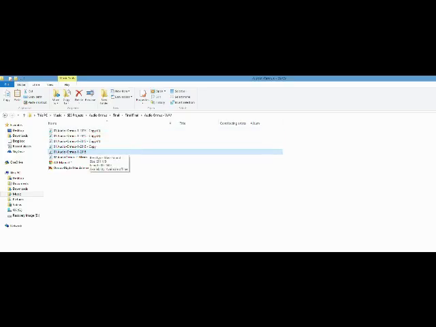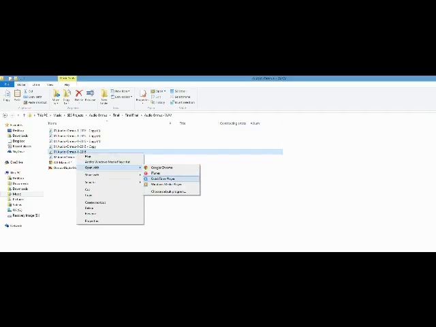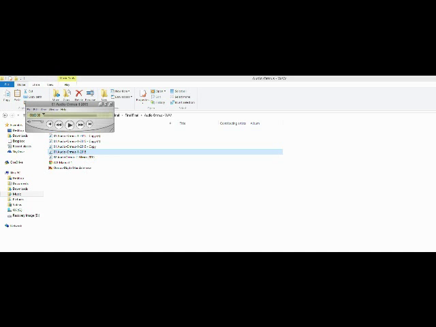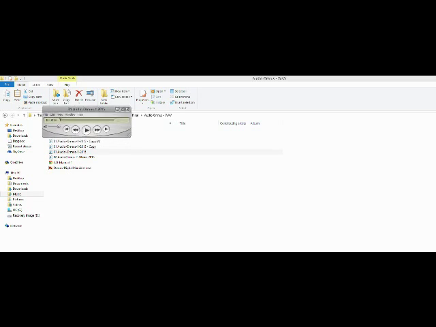Now what I'm going to do is I'm going to right click it, I'm going to go down to open with, and I'm going to pick QuickTime Player. Now QuickTime Player is free. You can just Google free QuickTime Player. It's that simple. And I'm waiting for that to come up. Sometimes it comes up a little slowly on this computer. So there it is, it's popped up.